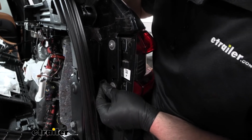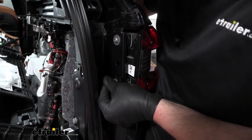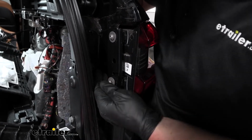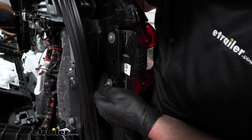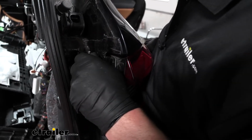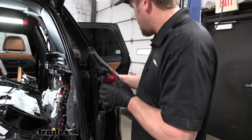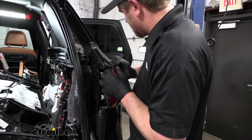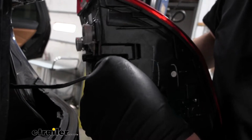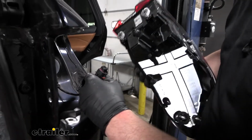Fortunately, there's not a ton of room to work in here, so I'll just do these by hand instead of trying to piece a bunch of tools together. But anyway, with that said, eventually I'll get these bolts completely out. We should be able to pull out on the tail light and disconnect it. So I'll get them bolts out of the way. Carefully kind of work our tail light out. And to unplug it, I have a red tab, pull back on that, push down on the center, it'll release, and we can set this to the side.